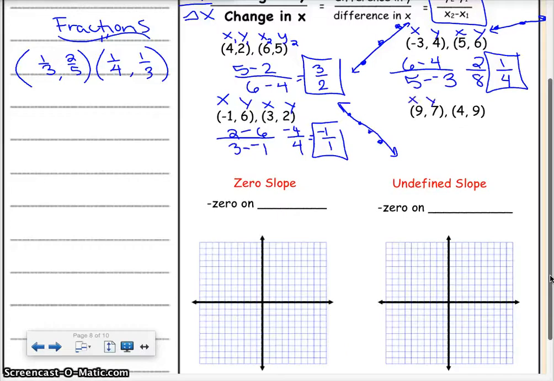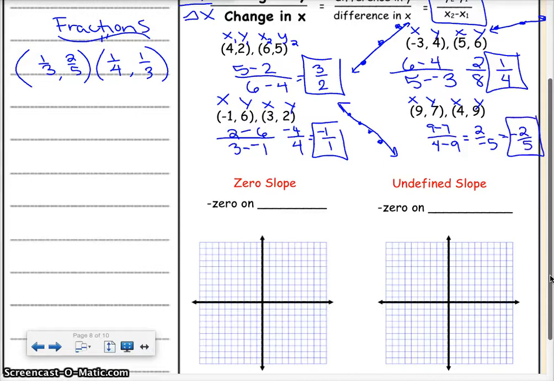So I'm going to go ahead and label my points, my coordinates. And then I'm going to go y minus y, 9 minus 7, over x minus x, 4 minus 9, which is 2 over negative 5. Wrong, I better not type it in there like that. X's are not negative. Negative means the graph is falling down. X doesn't fall down. X goes left and right. Falling down means y. So I have to turn this into negative 2 over 5.